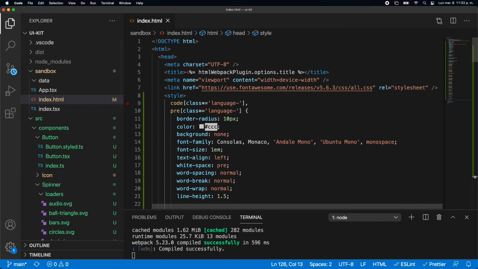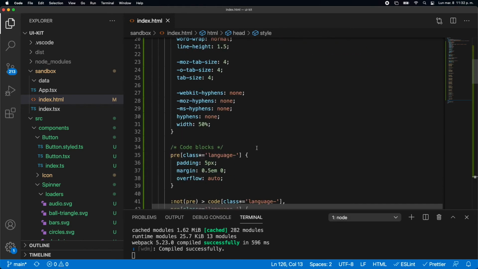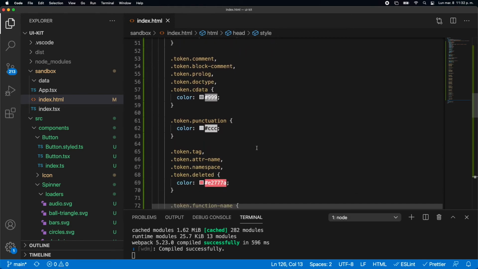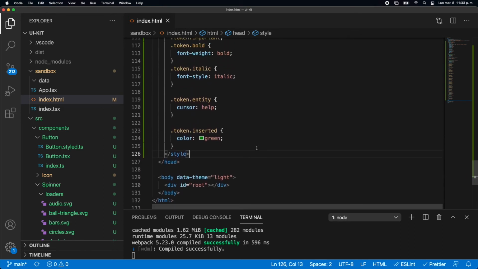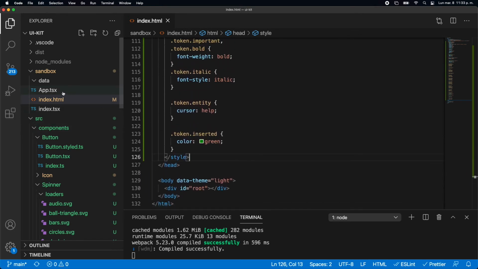And these styles are from a library called Prism, which basically works to highlight actual code, JavaScript code, or different languages. And those are the styles to highlight with colors and make it look great. So don't worry if you cannot copy this right away.